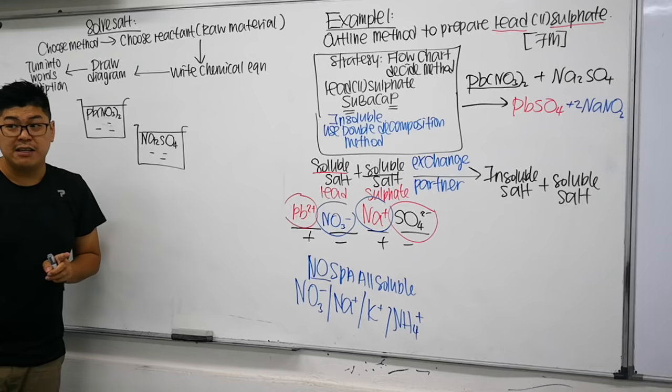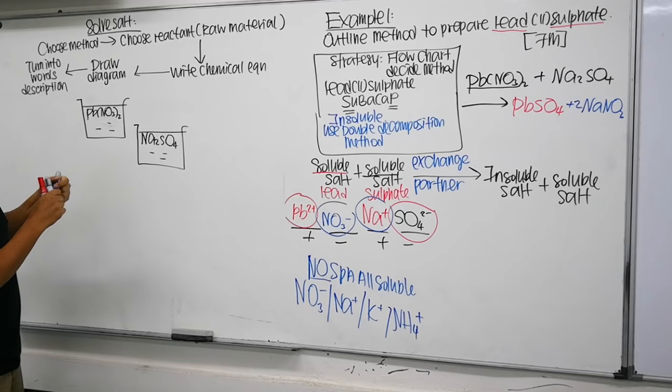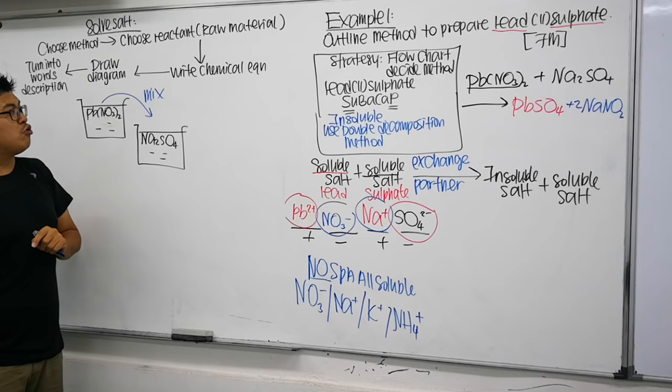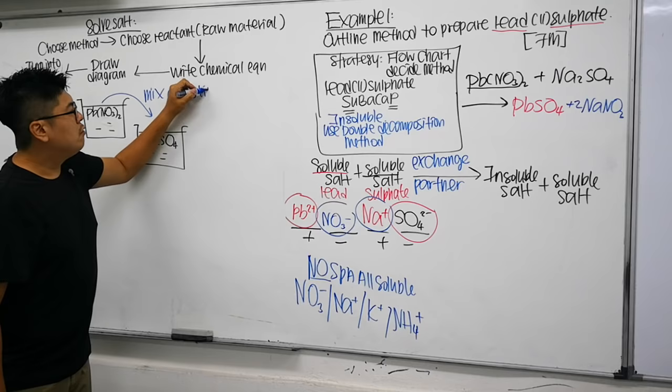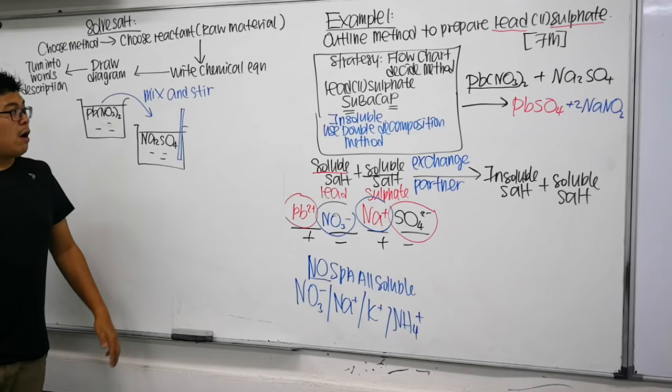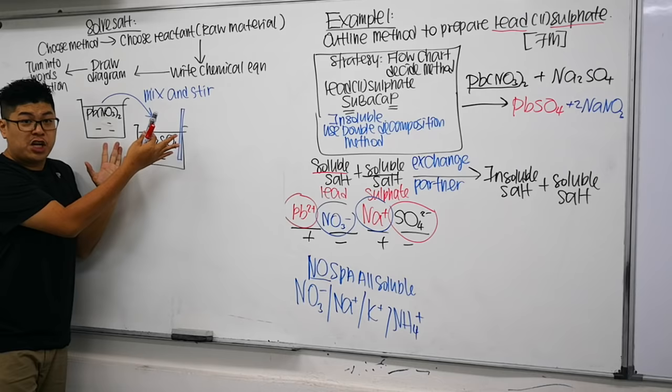So now guys, you want the two liquids to react, what you do? You mix them together. So you just mix. Normally guys, in chemistry, after you mix, if you want to ensure that they mix perfectly, normally you do one more action. You stir. You use a glass rod or stirring rod to stir it. Understand? So you mix and stir to ensure they mix perfectly. After you mix and stir, you know they change partner. The picture won't show how they change partner, so we don't care.